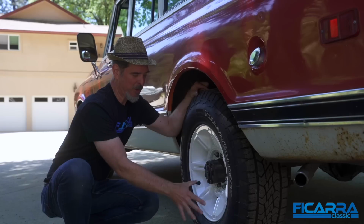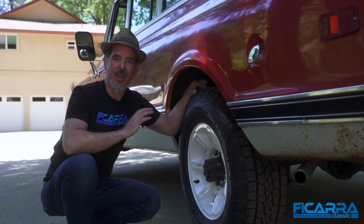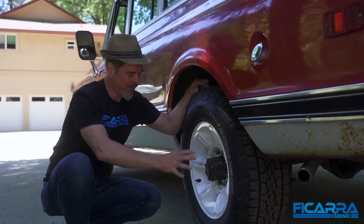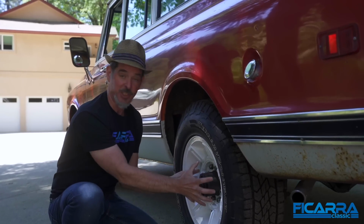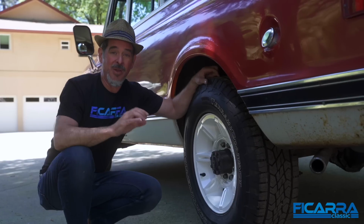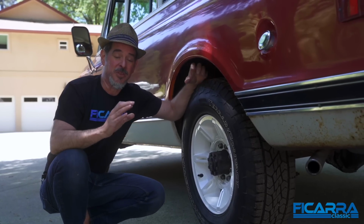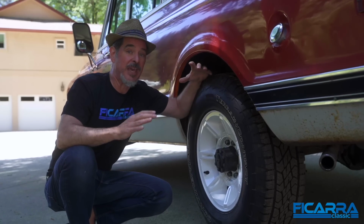And I had them powder coated white, and a nice set of Continentals put on it. And it drives great. And plus it kind of has a period look to it. What I'd love to do is find a dog dish cap that fit over this, but I don't think that's gonna happen. Now, I have to tell you, the driving quality of this truck is beyond anything I ever expected.